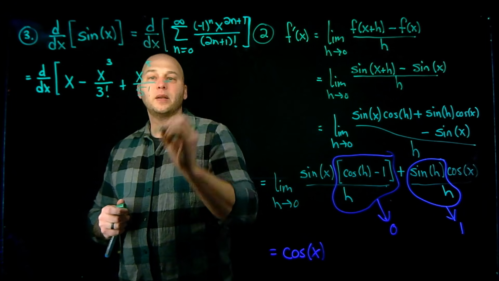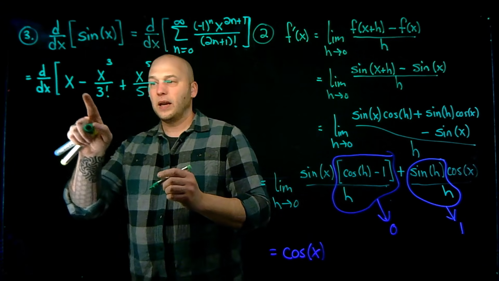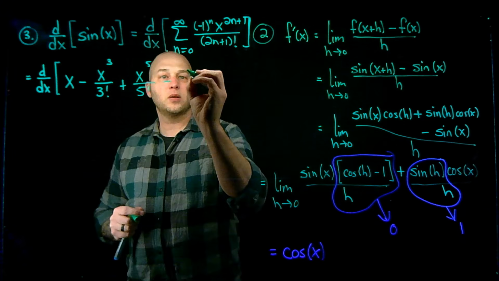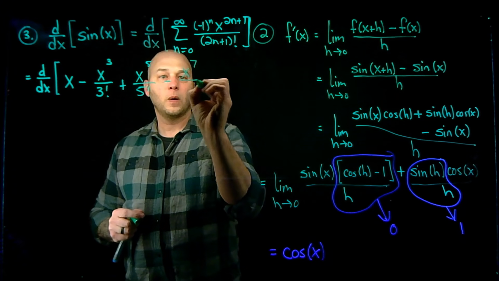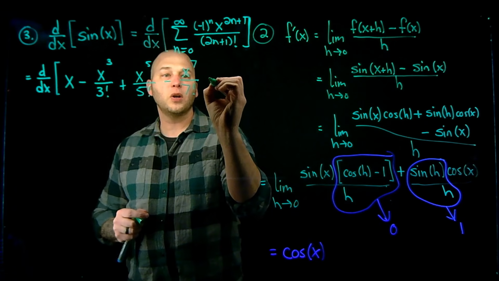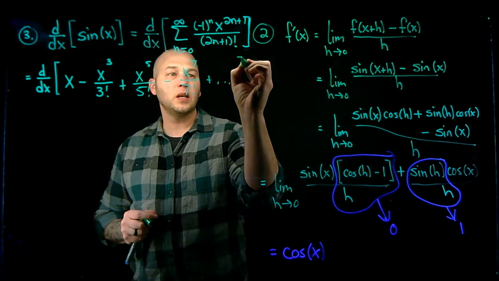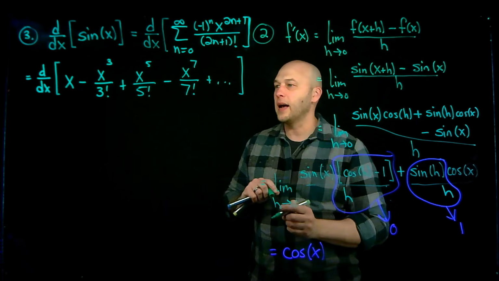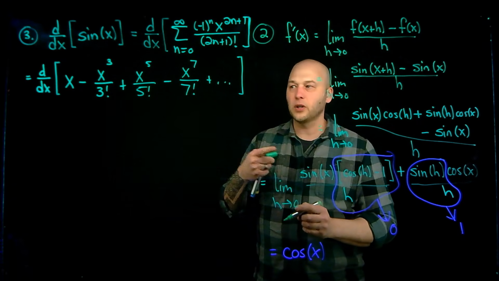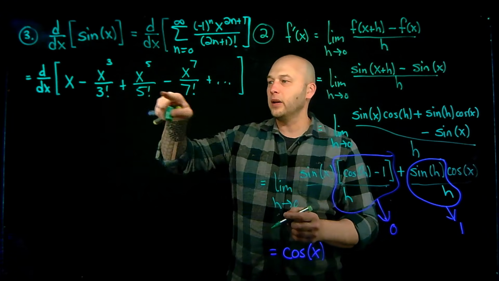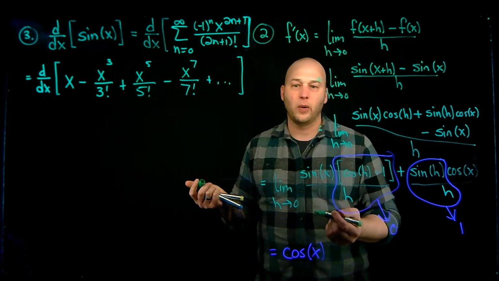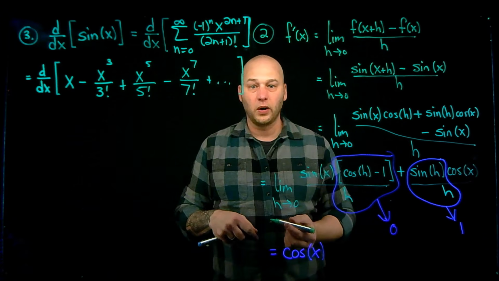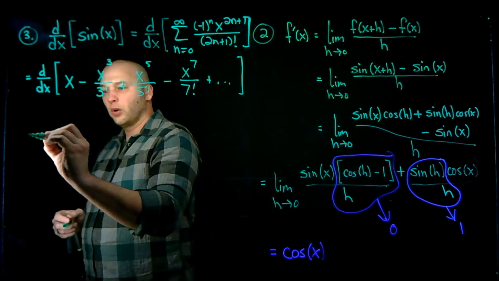And then minus, plug in the next, this would be n equals 0, 1, 2. So if I plug in n equal to 3, it'd be negative, and it'd be x to the seventh over 7 factorial, so on and so forth. So we can see that there are alternating signs. The exponents on x are the odd integers starting with 1, and the denominator is the factorial of the exponent. Okay, now what's nice about this is I can actually do term-by-term differentiation. So I can use the power rule repeatedly.